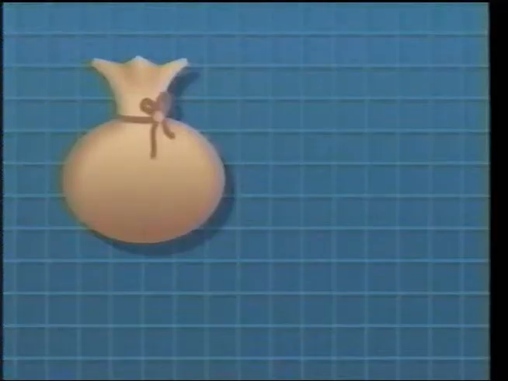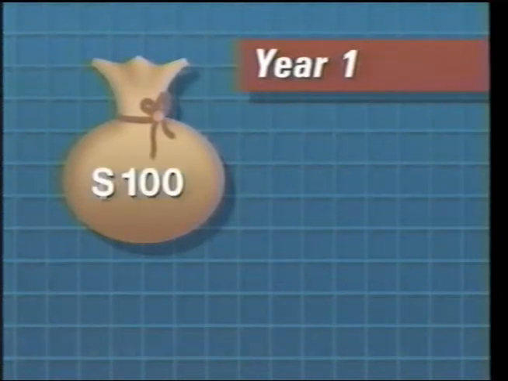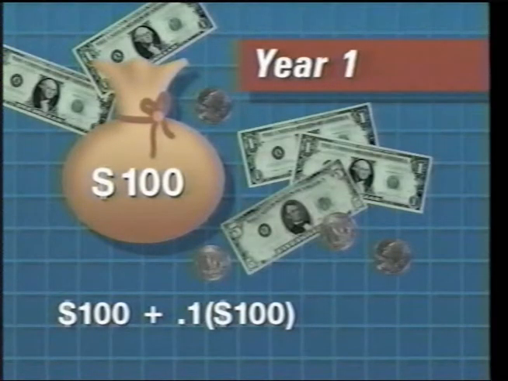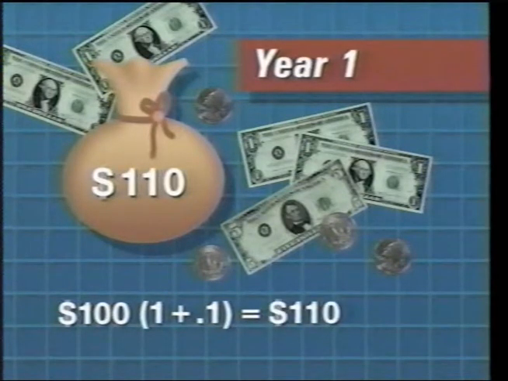A compound interest account pays a fixed rate of interest at specified intervals. Compounded annually means that after the compounding period of 1 year, interest is added to the original deposit called the principal. Say Dave puts $100 into an account that pays 10% interest compounded annually. Dave's balance after 1 year would be the principal, $100, plus 10% interest, or $10. The same equation stated another way: 100 times 1 plus 0.1 equals a new principal of $110.